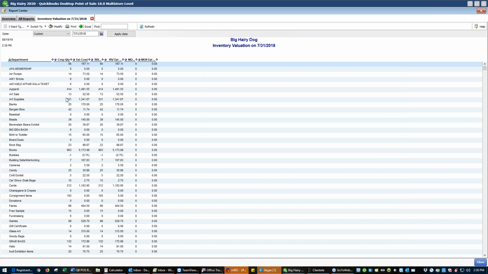It's not a right now report. It shows you the inventory on the date that you choose. So you can go back and see what was your inventory at the beginning of this quarter, at the beginning of the year, or at the beginning of the month, whenever you want to look at it, by simply changing the date up here and applying that date range, and you get a custom report to that time frame.